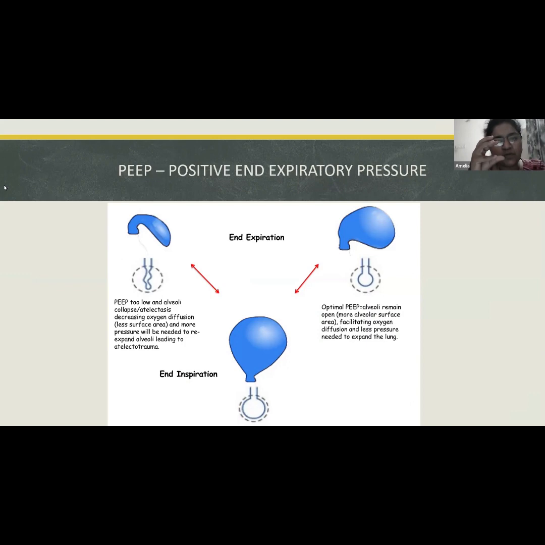Once you blow it again, it reaches a point where it's filled up to a certain level. And beyond that, if you want to expand it again, it's again difficult. So that's what this is. And if the balloon, once you've blown it up, is not completely collapsed, it is easier for you the next time to open up the balloon. And that ability, or that amount of air and compliance that has been there because the balloon is not stuck together, that is PEEP. And that is what is maintained through non-invasive ventilation or ventilation in order to make sure that the lungs are able to open up better. Otherwise, you get a very stiff lung.